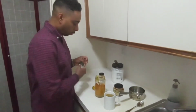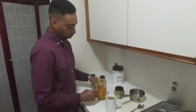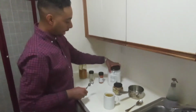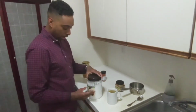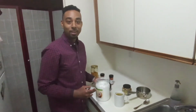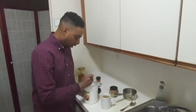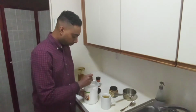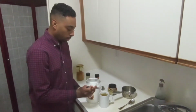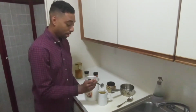And the next thing that I'm going to put is coconut oil. Coconut oil has a wide array of beautiful features. First and foremost, it is very good when it comes to cleansing your body. It has a lot of beautiful features when it comes to providing healing properties to your skin and to the inside of your organs.